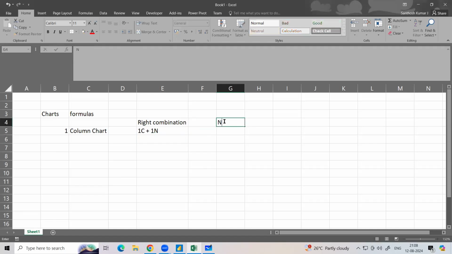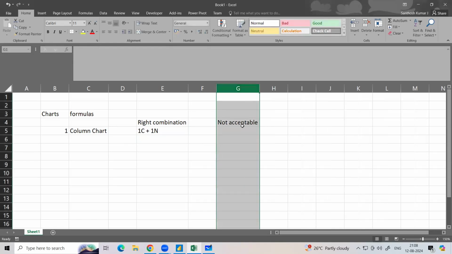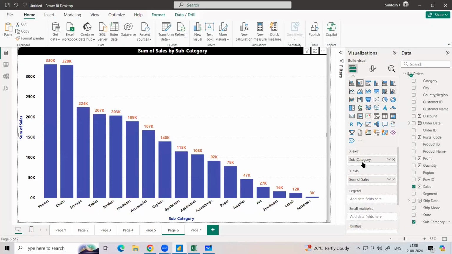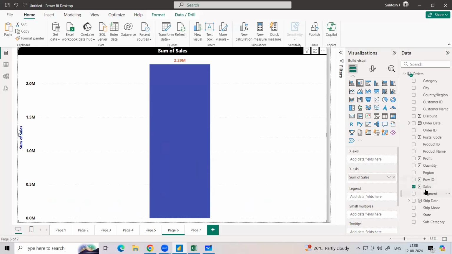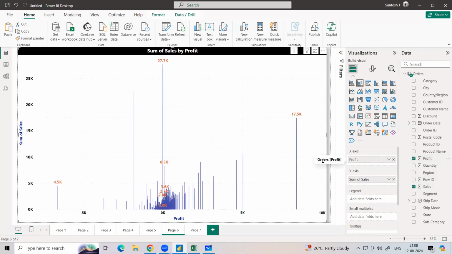Now, I will also tell you what is not acceptable. In case you have to analyze numerical data along with numerical data, in that case, this chart is useless. Whenever you want to analyze two numerical values, profit versus sales, this chart is called an unfit chart.